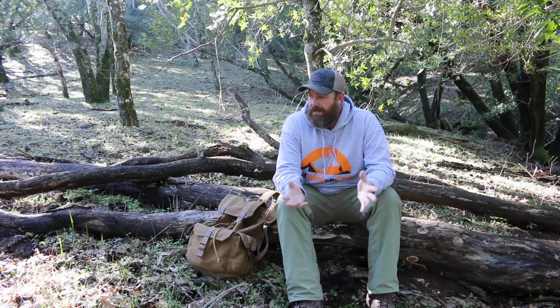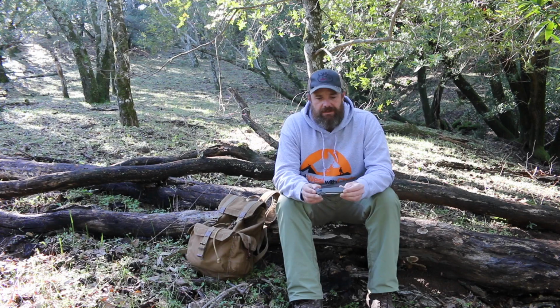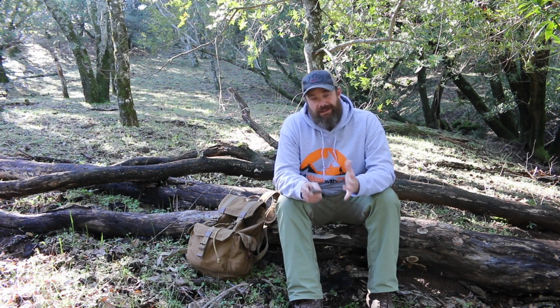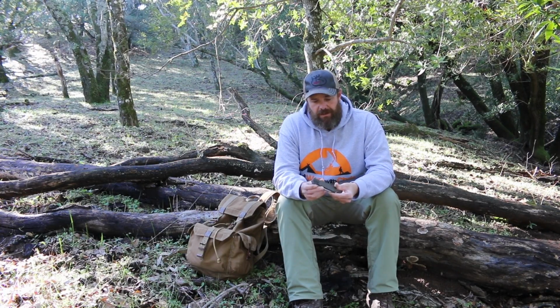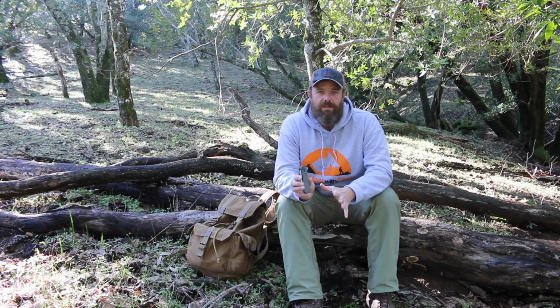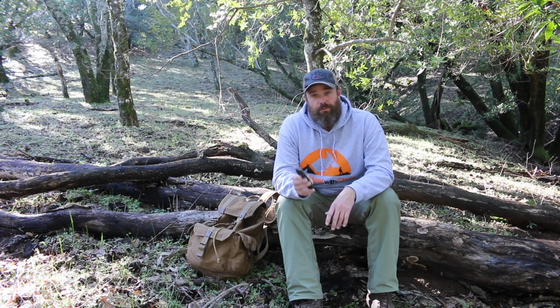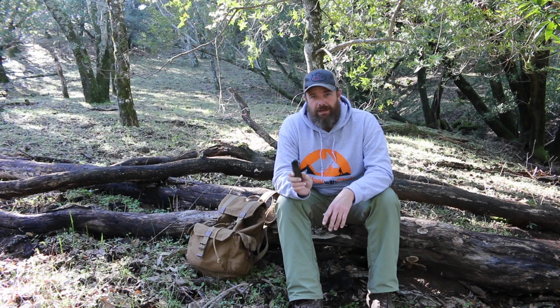Today I'm out doing a little hiking. I kind of wanted to stop and chat about a knife that I got recently. Recently I picked up the CRKT Homefront, and I got this knife in a battle box shipment. I was kind of skeptical when I first got this knife whether or not I was going to like it, but it was my EDC for about 2 weeks, and it's really grown on me. This knife has some pretty cool features, and I just want to chat about those with y'all really quick.